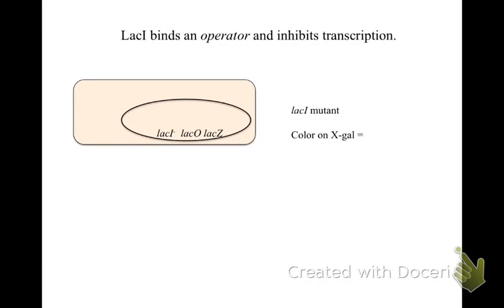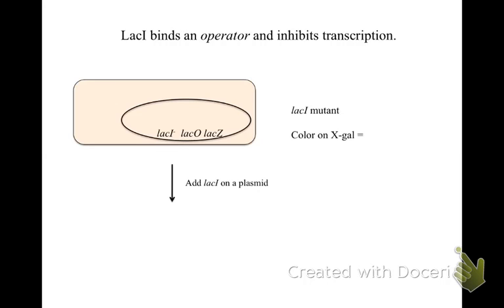Well, let's look at how this system can be used to understand some of these genetic elements we're talking about. So here's a cell, and we're going to just focus on a small bit of the operon. We've got lac-Z, we've got the lac operator, and we've got a mutation in lac-I. So without any lac-I, that means there's no repressor. We don't need anything to come off the DNA because it's not bound. And that means that the polymerase will be able to transcribe this region, and translation will occur as normal. So the color on X-gal will be blue because there is no repression.